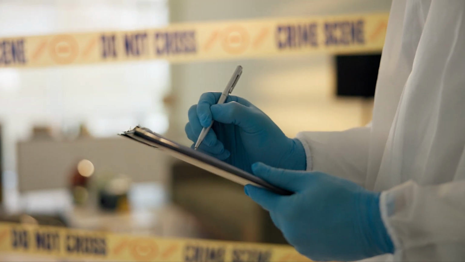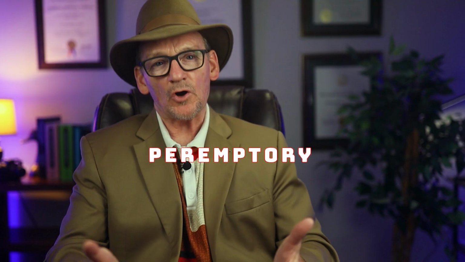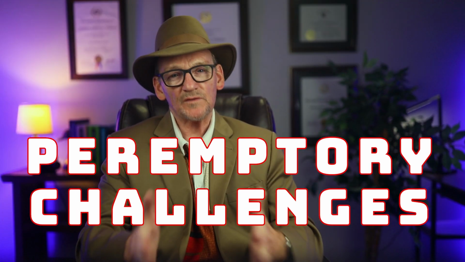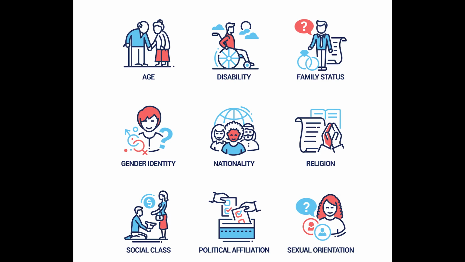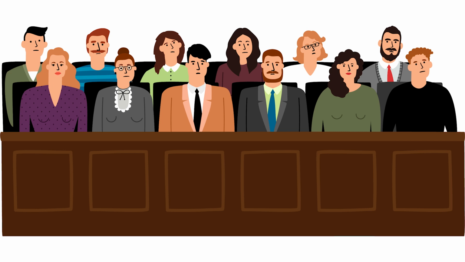After the jurors have been struck for cause, the attorneys have an opportunity to look at the list of jurors that are left over to exercise what are called peremptory challenges. This is what they use to get rid of people for any old reason they want, except it can't be discriminatory. You cannot get rid of them for sex or religion or race or something like that. It has to be a legitimate reason, but you don't have to tell anybody. Finally, once all that is done, the clerk will call the first 12 people that have not been crossed off by either side to serve on the jury.